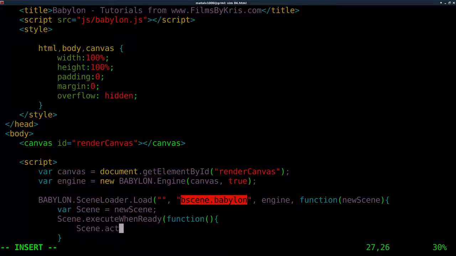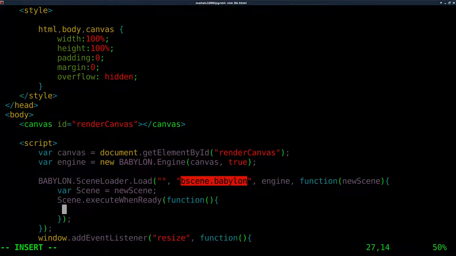And now we're going to take our scene, and we're going to set the active camera. Well, you know what? I'm not going to do that yet. We're actually going to leave this function right there, blank, as far as that. Let's make sure we write that out correctly. Yep. Close our braces and our parentheses. But in here, we're going to put our engine. So again, we're going to call our engine element that we created up here, and that we're using for this scene.